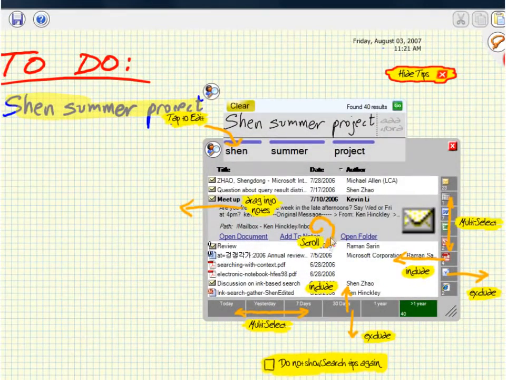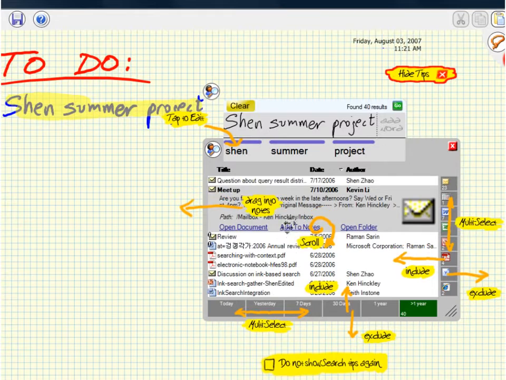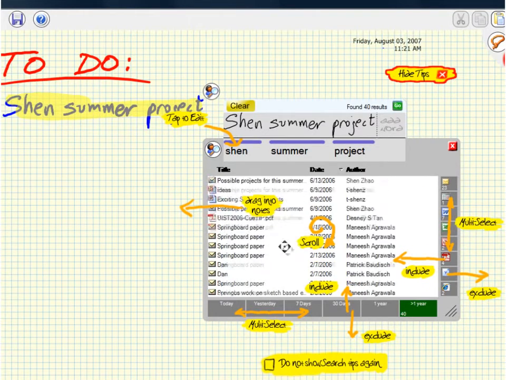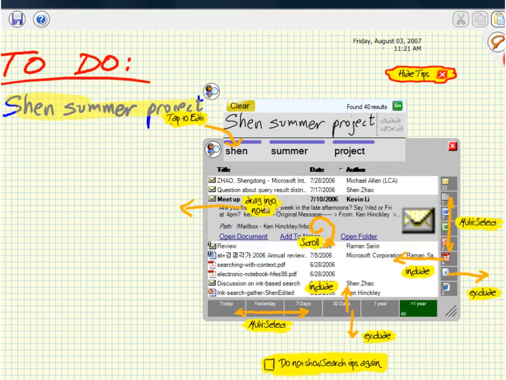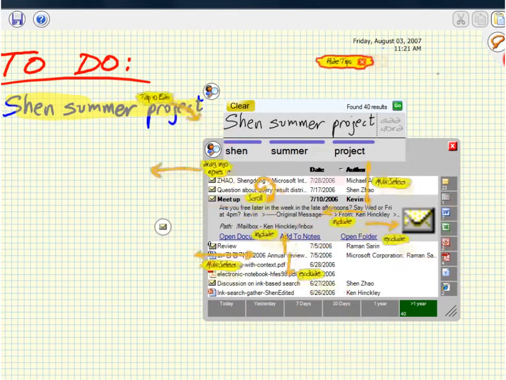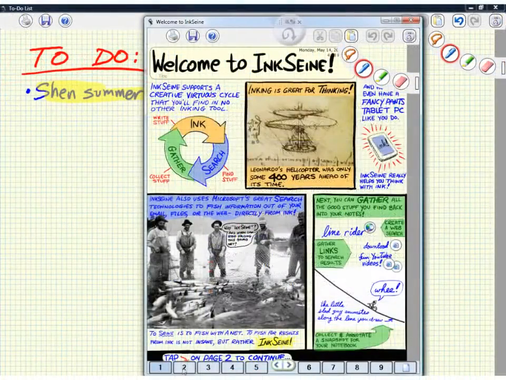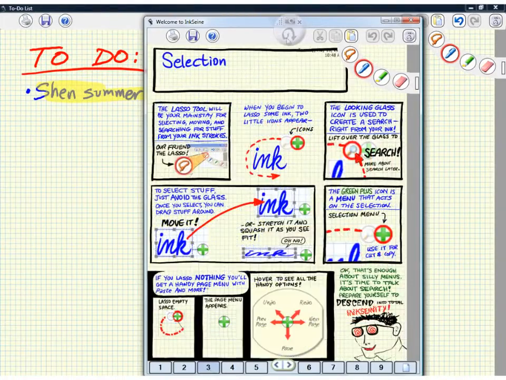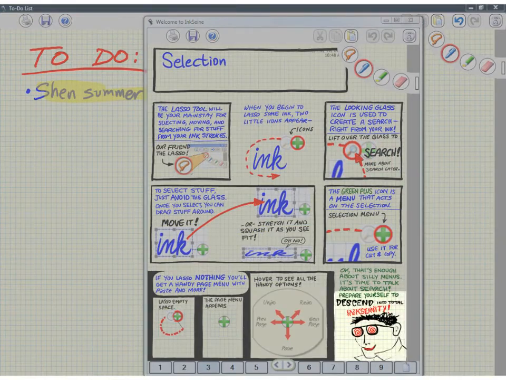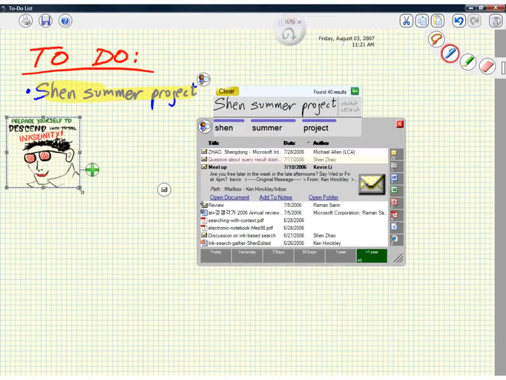Now some of these gestures and things are going to be new to a lot of people, but InkSeine has some nice training wheels built in to get you started. If you're a newbie, these really helpful highlights come up and show you how to do things. Scroll, make a little spiral. There it is. Drag into notes. Okay, I see how to do it now. Then I can just close these things and they're out of my way. There's even a little comic book tutorial that helps me get started fast with this tool. Everything's explained in a few simple steps. Man, that looks like fun.